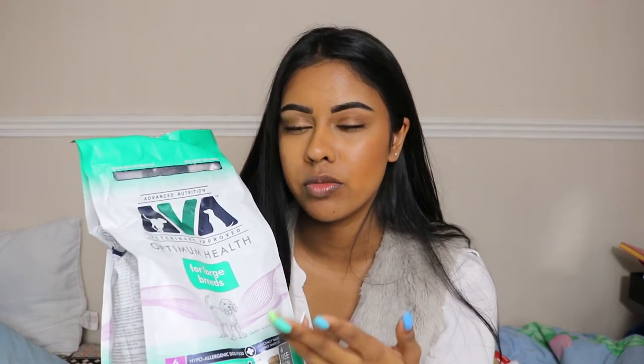It basically has everything you need for a healthy puppy, and it's not unhealthy or anything, and it doesn't have fattening things in it. And it helps with digestion. A lot of dogs have problems with digestion, so this is really good for them as well. And it is veterinary approved. So yeah, this is what we use. Obviously, do your research on it. Don't go for this just because I'm saying so, but she likes this.